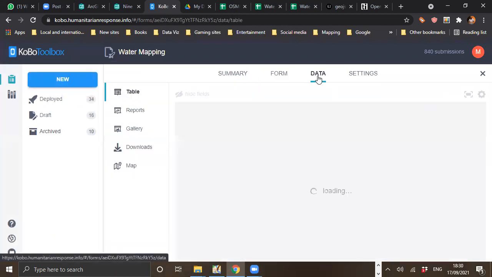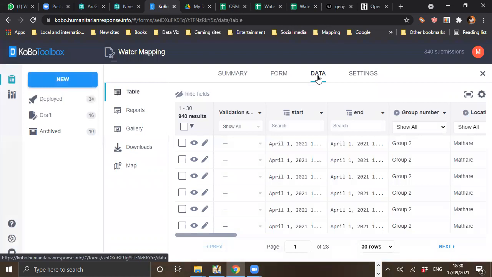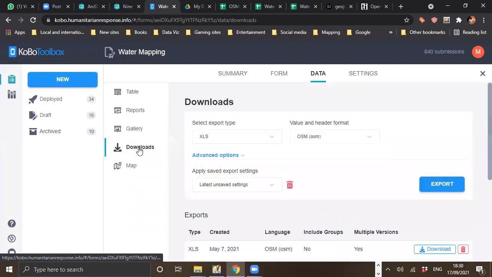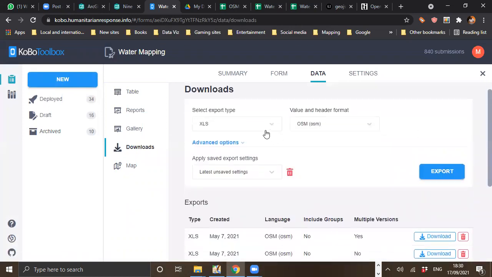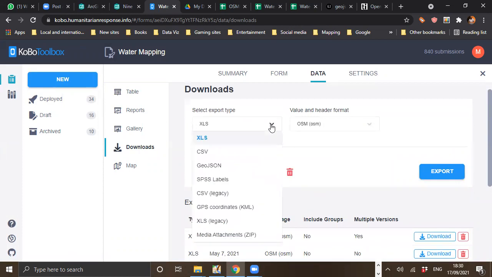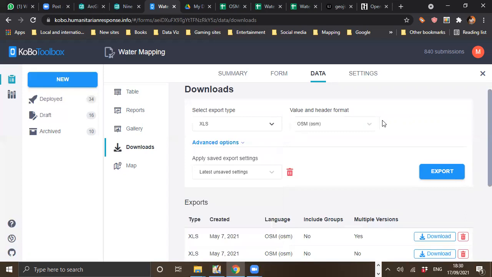So now we've gone to the field, we've collected the data, and now you want to edit it. Just come to the download part, and in this case, most of the time we select XLS, and then XML values.